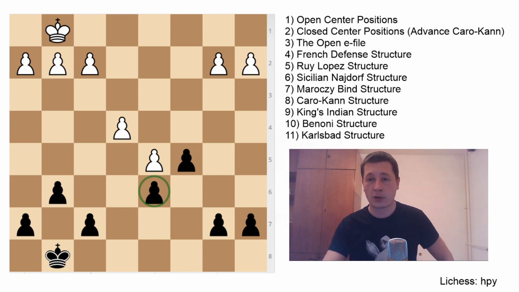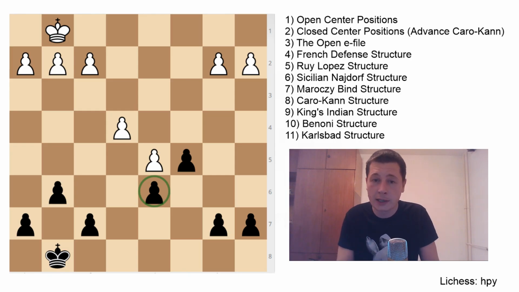The next one is the Benoni, also a very thematic, sometimes considered unsound opening and a very thematic pawn structure, and probably the only pawn structure which comes with an insurmountable weakness. That's the d6 pawn, obviously. I would compare that to the Najdorf pawn structure because the weakness is very serious, and the whole play of the opposing side is going to revolve around that weakness. Obviously, in the Benoni, black is accepting the backward weak d6 pawn, and white is going to base his whole strategy around attacking that pawn.